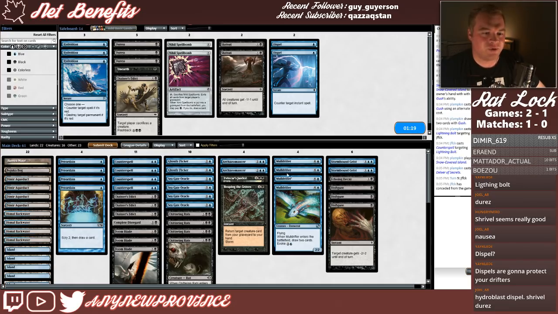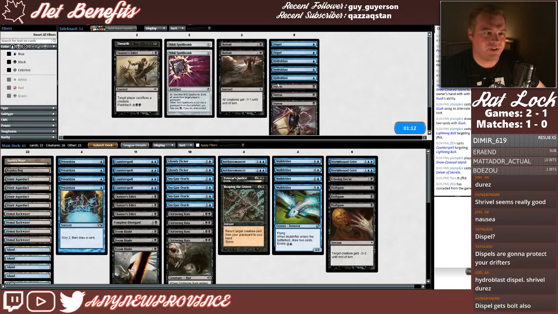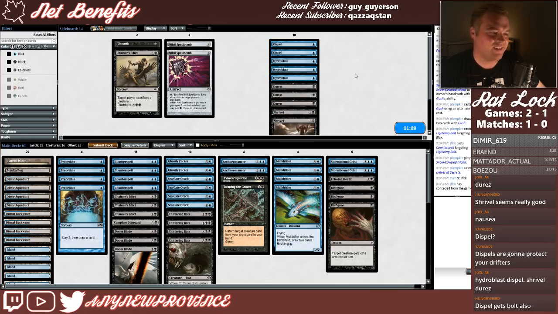Hydro Blast, Dispel, Shrivel, Duress. Well, so what do we take out? So you want to bring in 1, 2, 3, 4, 5, 6, 7, 8, 9, 10 cards. I don't know. I don't think Duress is worth it. Lightning Bolt kills us. If we can stop them from killing us before we have to... They don't hit enough stuff. Skred just doesn't matter.